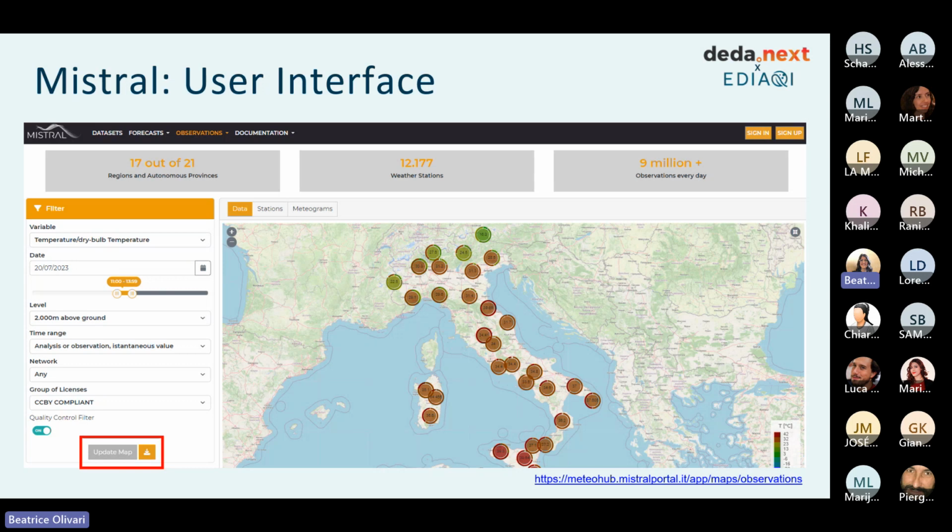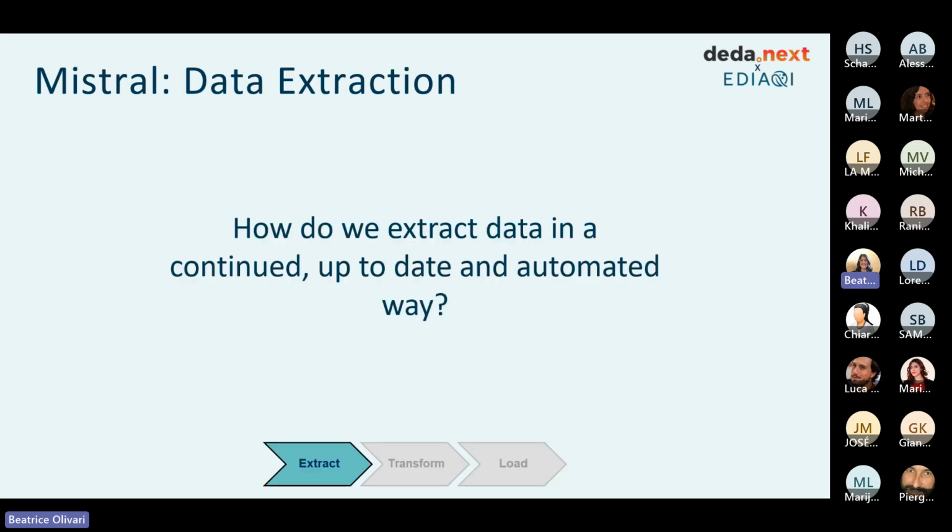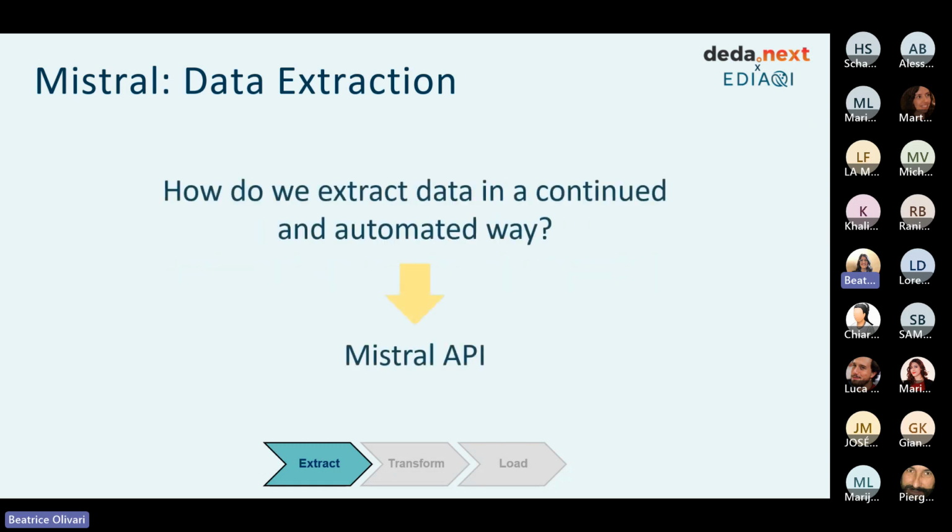But still, this is really nice to do, and you can get the data you need in a particular time frame. But what we wanted to do was, this was not our objective. We wanted to take data which were up to date in an automated and continued way. So we could not actually wake up every morning and go there and push the button and download the data. So what we did was we used the Mistral API. Basically we connect to the API, and then thanks to NiFi, we can build a flow that retrieves the data daily or every hour as we need.